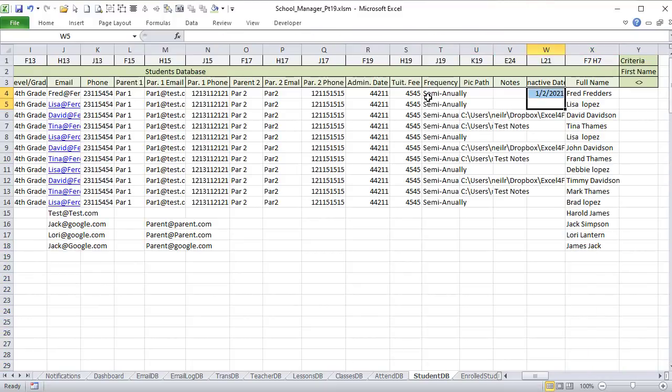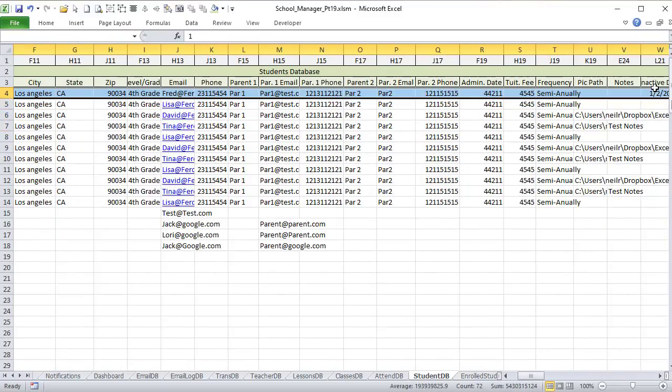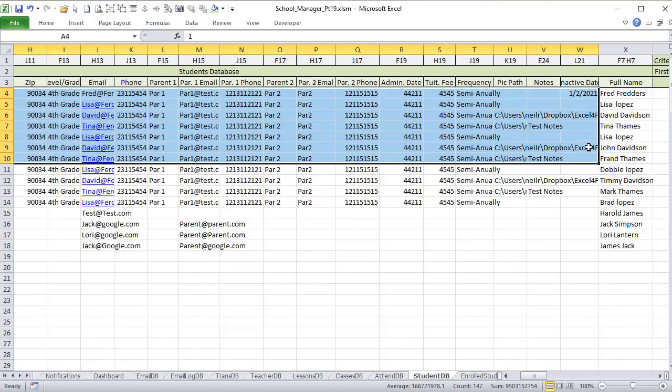So then I can only focus on any changes all the way from A4 all the way down to W and then all the way down. So A4 all the way to W. Any changes to that, I want to alert the other users that are changed, and I want to put that change inside other users' folders. So how are we going to do that?